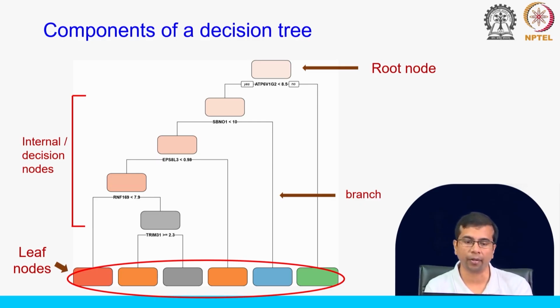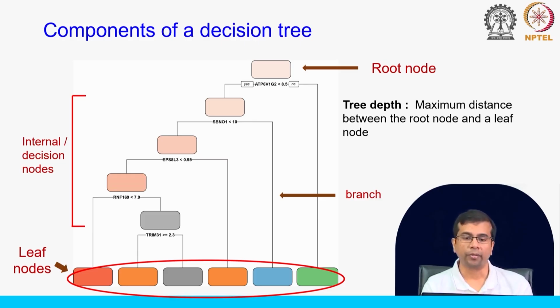This is something that we apply for sample classification as well as for regression. Then here we have these internal or decision nodes. At every internal node we are making some decision, and then finally we arrive at something called leaf nodes. This is where we are not making any more decisions, and this is where we stop the tree. This is the end. So these are called leaf nodes. And of course, as I said, we have branches, and at every node we have branching. We are making decisions, we have a yes branch and a no branch.